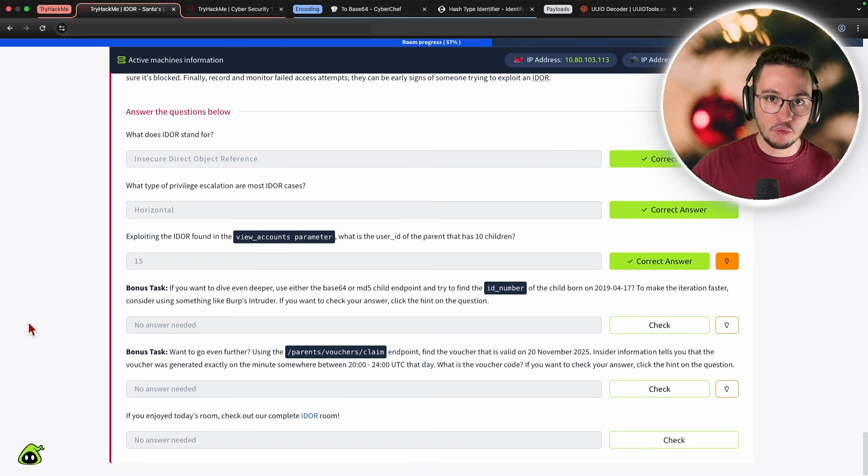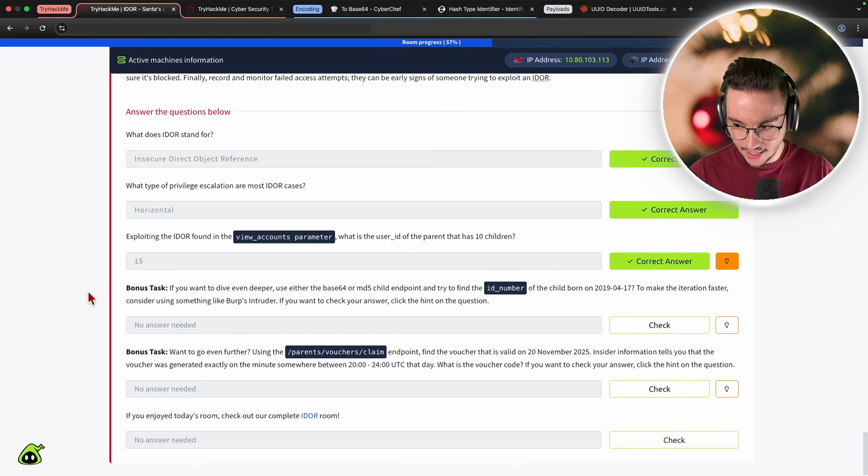But again, we were lucky that the answer was actually user 15, because if it was like user 3000, we would have to do that 3000 times. That wouldn't be fun. So there are ways to automate that, and I think we will take a look into how to do that approach in just a second, because now we have 2 bonus tasks, and you don't need to do this because, as you can see here, there's no answer needed. Okay, there's nothing you need to provide on the answer.